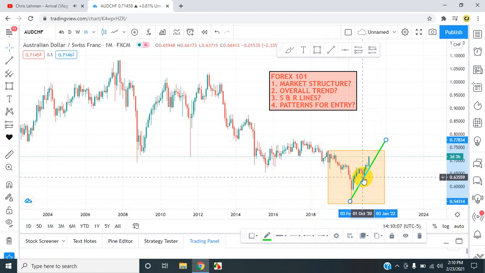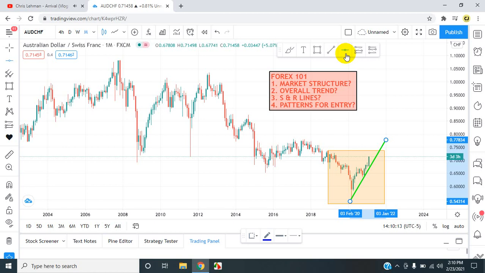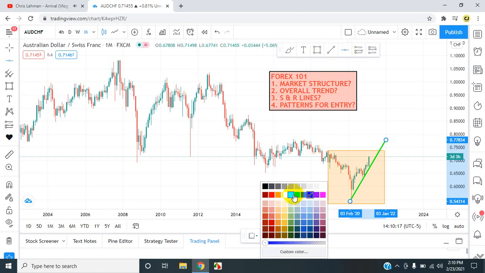Number three, we are going to head over to SR lines. Let's take a look at this. So SR lines. First thing we're going to do is look for price action. What's price action? Price action is the last candle, that's active or non-active. The active is active because the market is open.